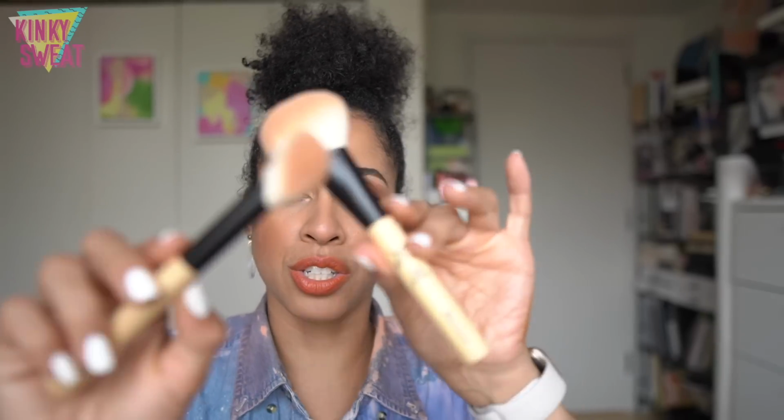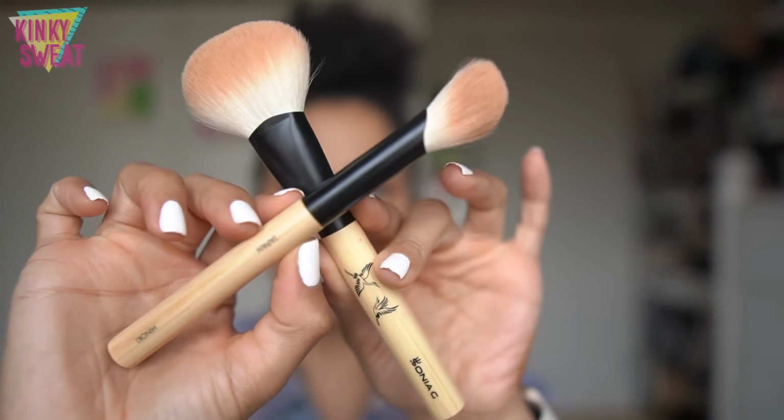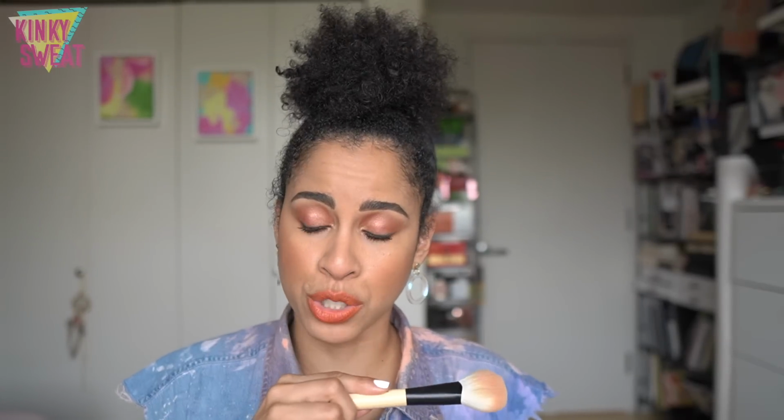Brushes, without a doubt, Sonia G's limited edition Hinoki set. I bought these over the weekend as I had mentioned in my original video. Many of you had also shared your experience with these brushes and it has been wonderful. This brush right here, you had said that it fluffs up more when you wash it again. I probably won't wash it until next month because, you know, this is high grade Psycho goat hair.